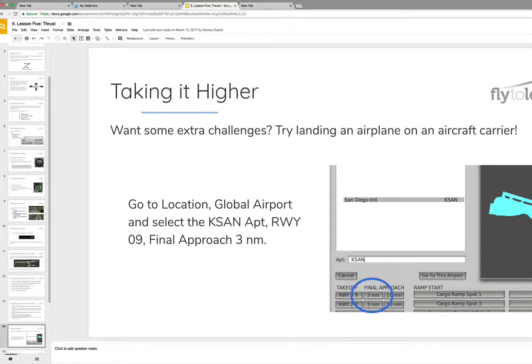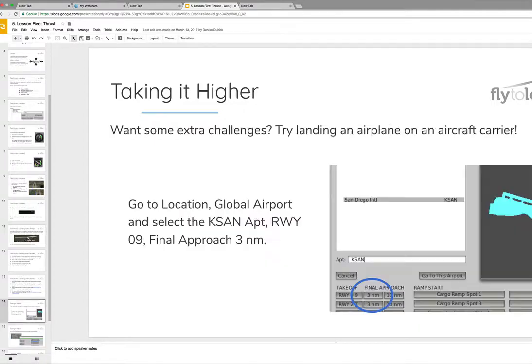Now, if all you really want is to teach kids to fly, you could do all 5 of those lessons in 1 week, and you'd be fine for teaching somebody how to fly a plane and how it works. That might be totally appropriate for your program. The next lessons start to transition from science to engineering. All right? And that's what we're going to go to next.